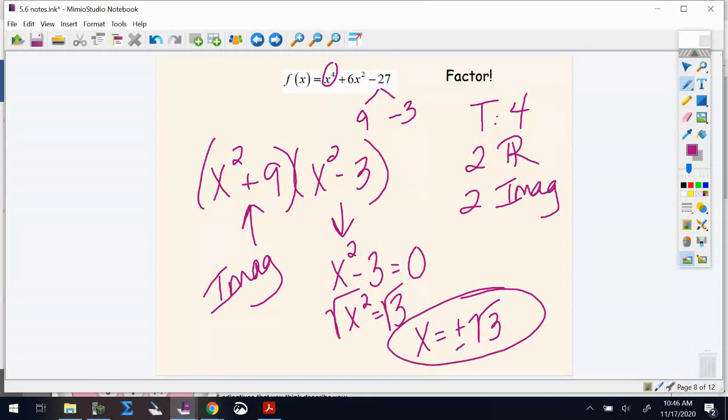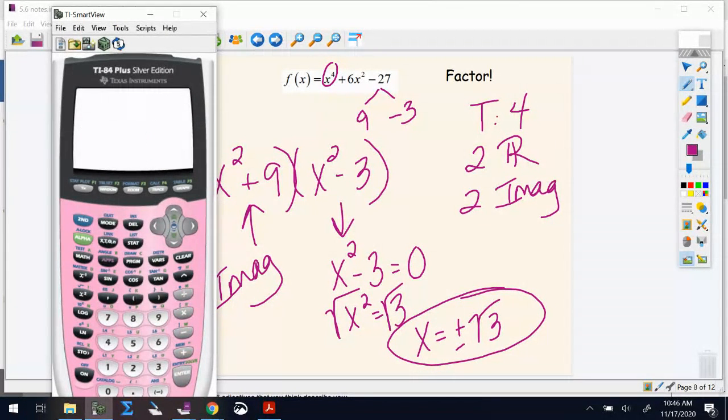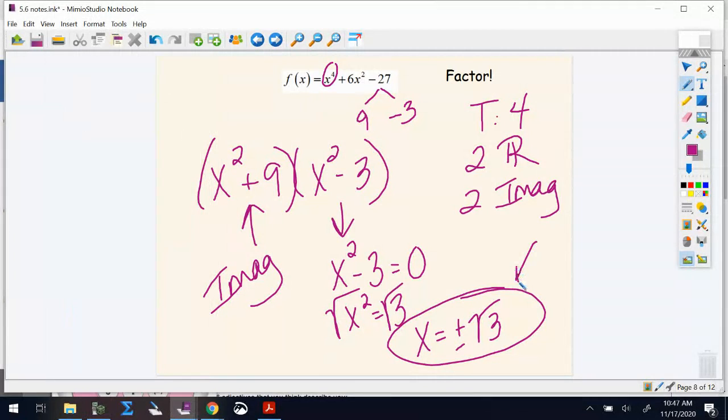And you'll notice if you actually took your calculator and figured out what the square root of 3 is equal to, the square root of 3 is almost 2. Negative square root of 3 is almost negative 2. So that's why your graph was almost going through at 2, but not quite. And you're going to have that when you have irrational solutions. And that's what this is. This is an irrational solution. It's not an integer solution.